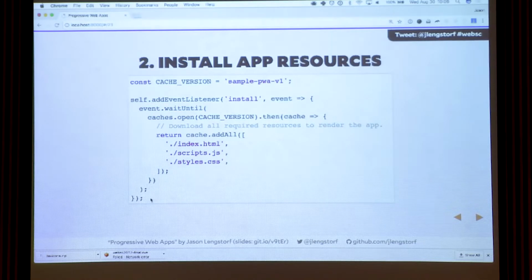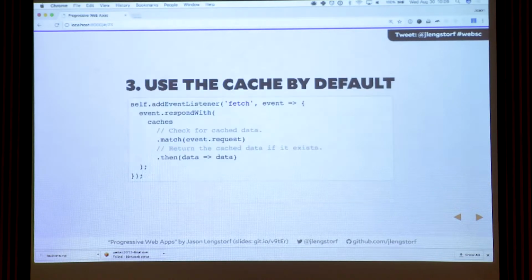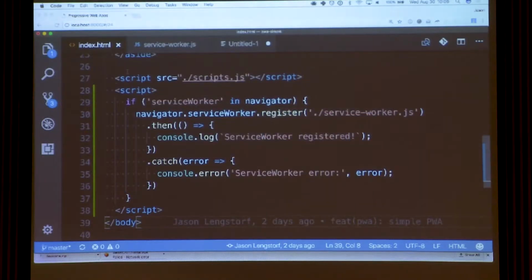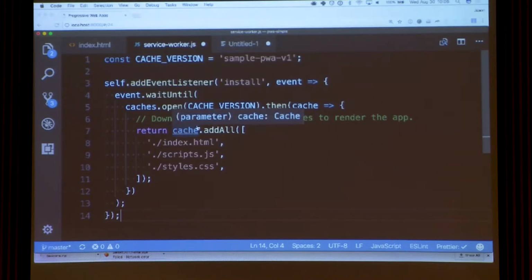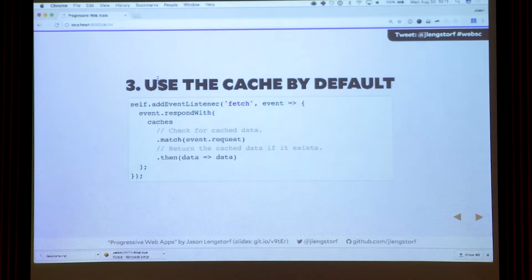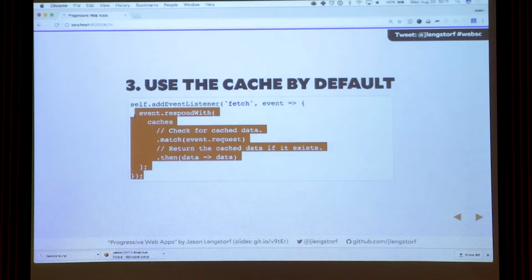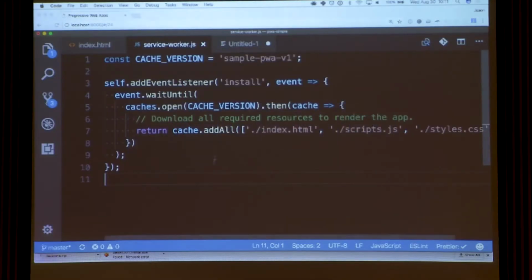Let me catch this real quickly. Does anyone still need time? Okay. So let me copy this in. We can go ahead and start our server here.